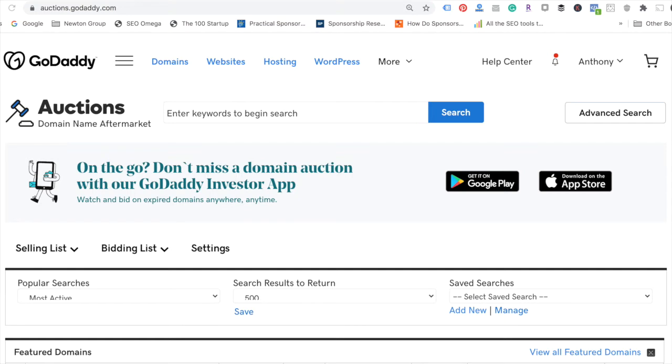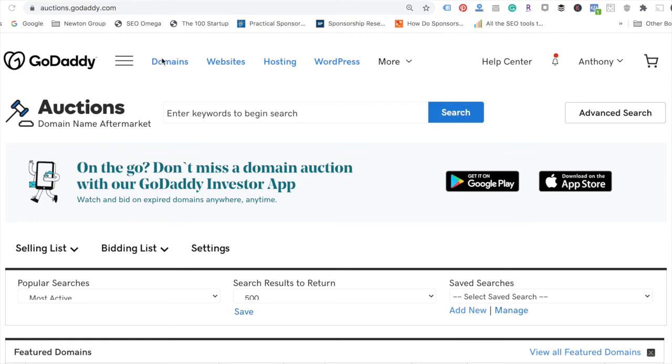So one of the things that a lot of savvy investors do is they go to GoDaddy and to other registrars that hold auctions, other sites that hold auctions, and they pick up domain names that they feel may have some value. So I'm going to walk you through my process for how I look for domains at GoDaddy. So I'm going to jump right in.